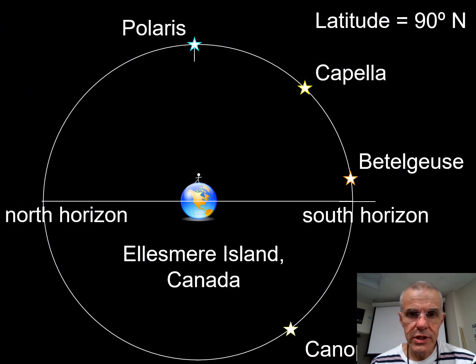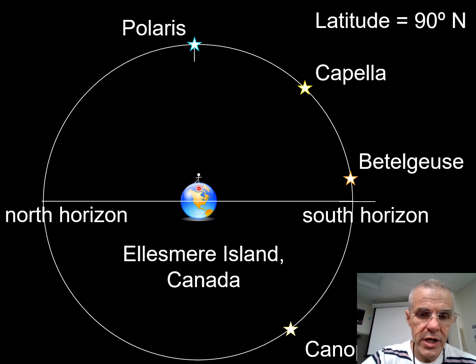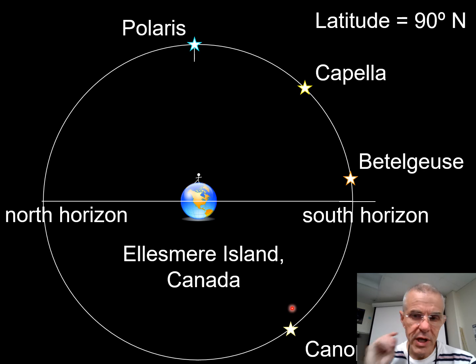The next few slides are going to show a hypothetical journey for an observer around the globe, sort of. I've got an observer here. I have their latitude and a description of where they are. Then we're imagining the celestial sphere and certain stars. You might try to find these on a star chart. All of these stars kind of line up: Polaris, Capella, Betelgeuse, and Canopus. This bottom one down here is Canopus.